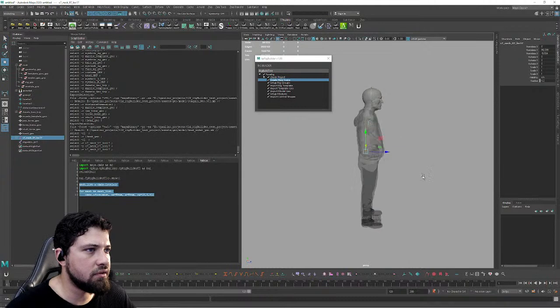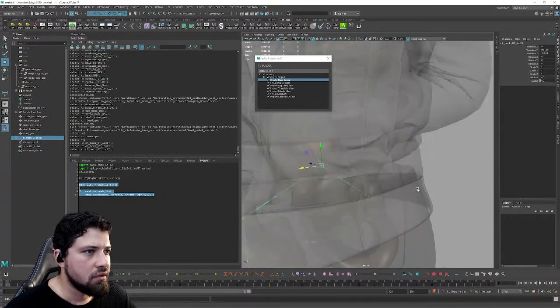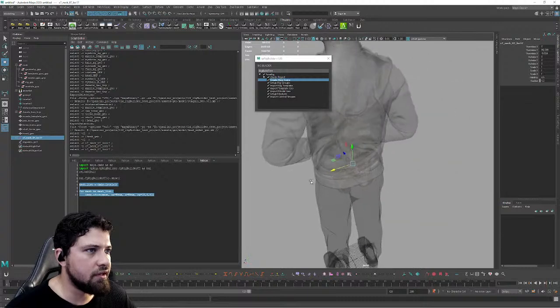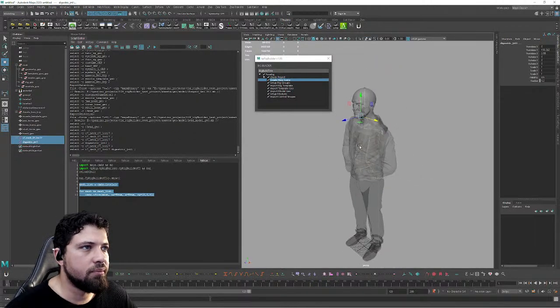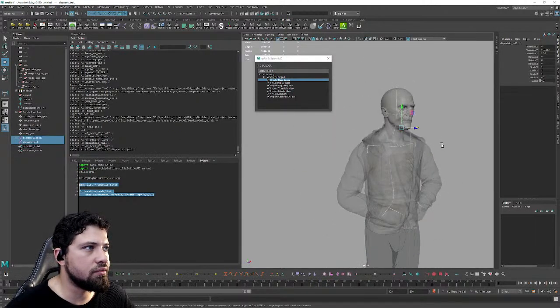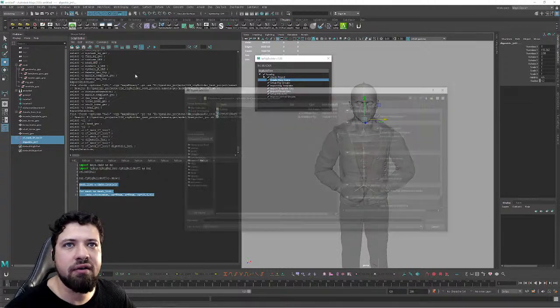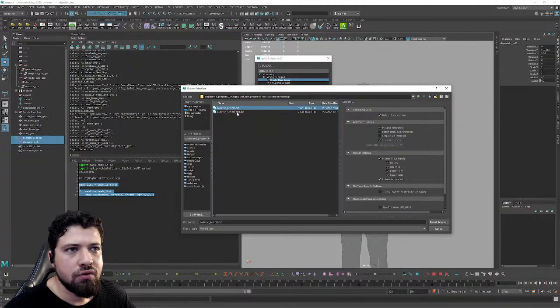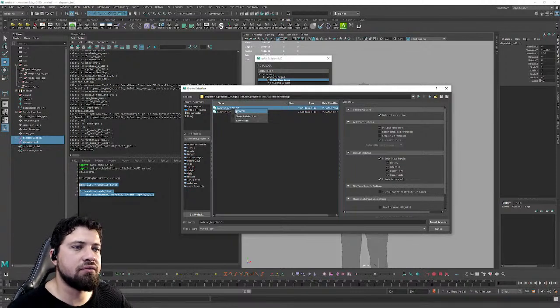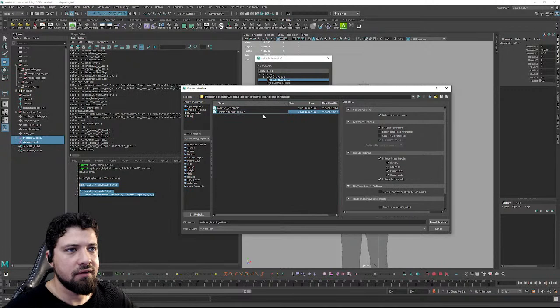Let me just see. Yeah, the pivot of this joint is fine. I don't know what I'm going to do with this specifically, but I will also just save it and figure it out later. So you see, this is not too healthy, I guess, to be renaming these things manually like this.